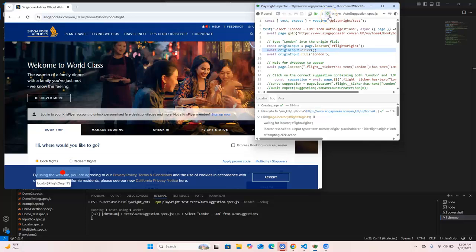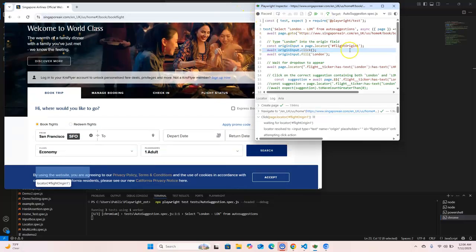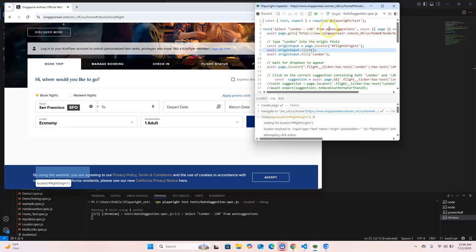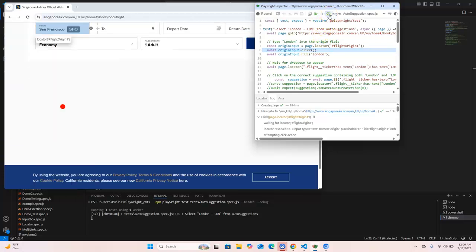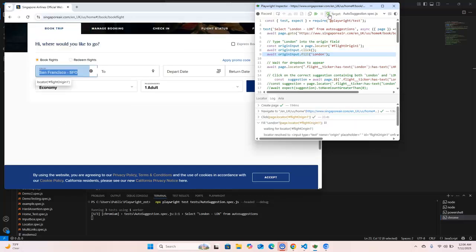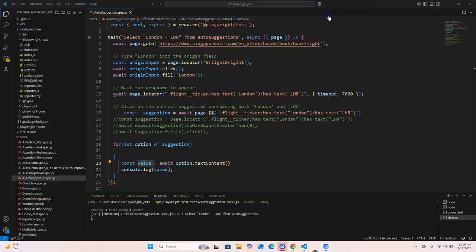By default it's showing this, but I want to select London. So I click, and it will take London. Now it will print London, you can see.